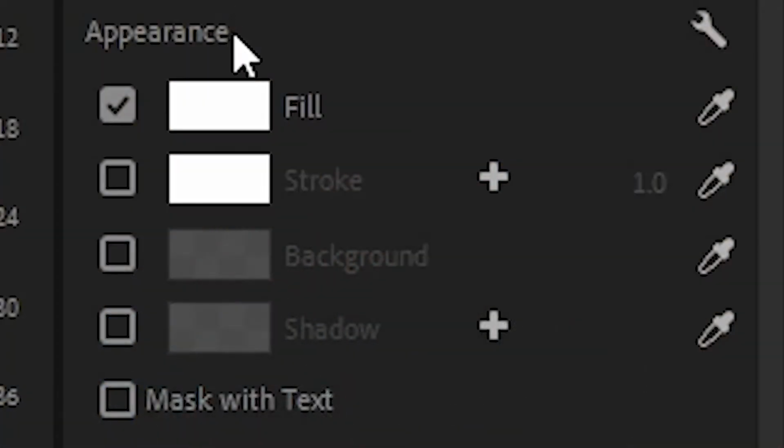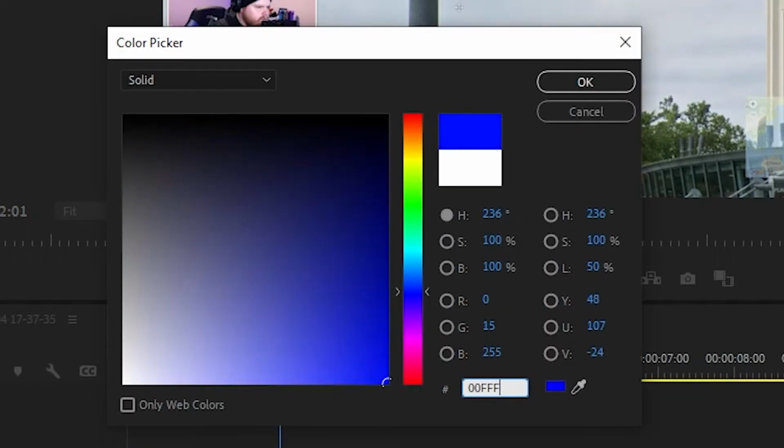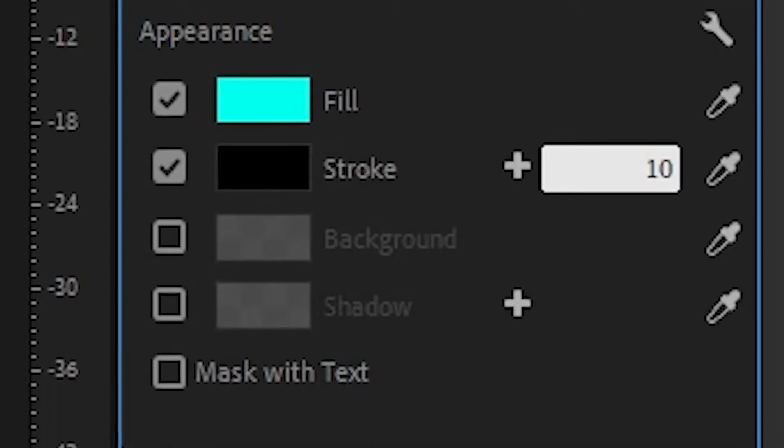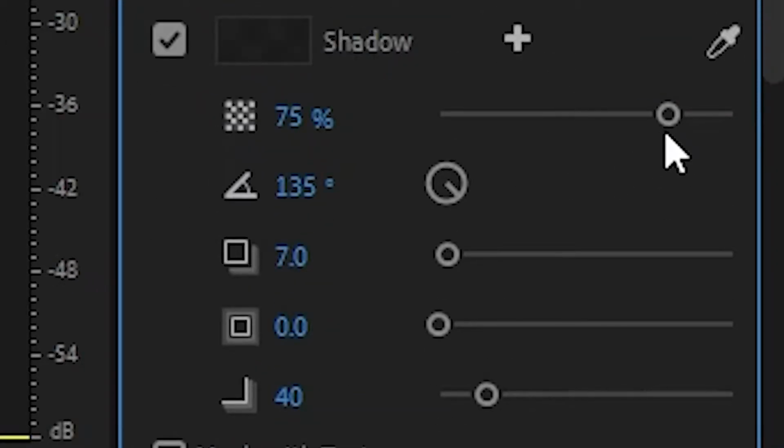Now, second, double click the text, head down to appearance, and set a color that easily stands out. For me, I used 00FFF0. Fits the color scheme of the channel, fits the color scheme of my live streams and stuff like that, and it's a really easy color to read. Set the stroke to about 10 or 15, and then finally go to shadow and increase the opacity slider, which is the first one, to 100, and select the color to black if it hasn't been so already.